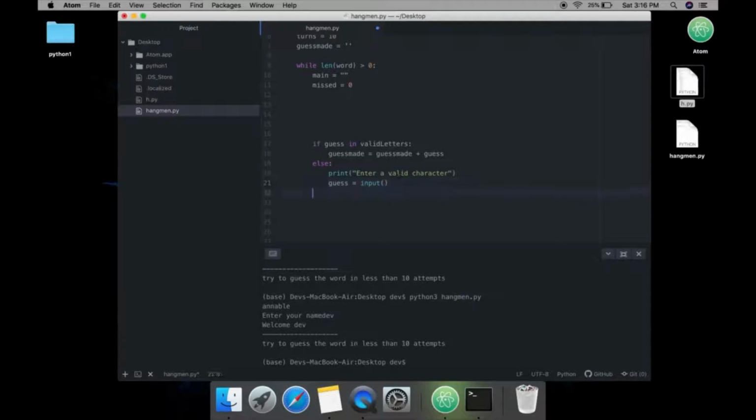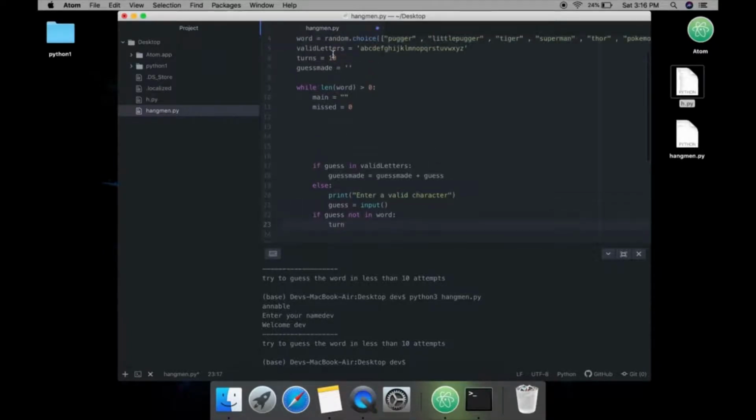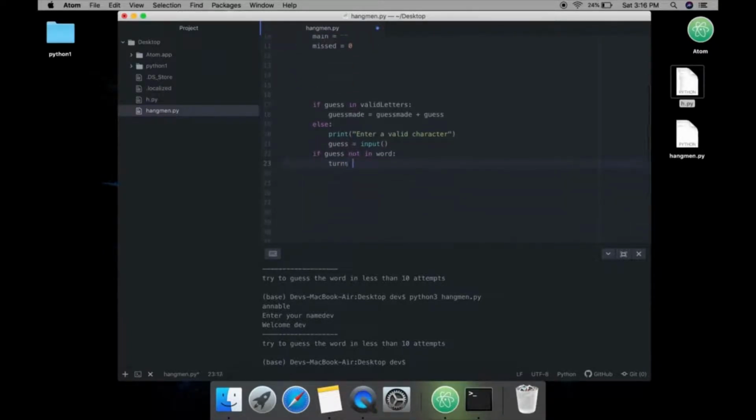After that, what we need, first let me clear, is if the guess word is not in the word. So if guess, that is the user's input, not in word, I think you remember this operator, if that is not in word, then what will happen: the turns, this is turns there, 10, become turns minus 1.